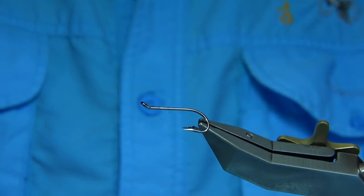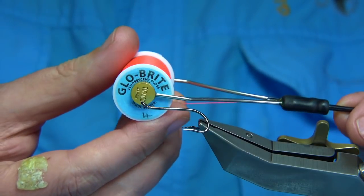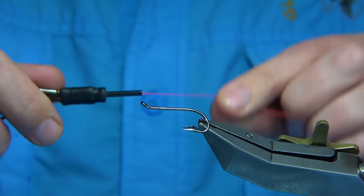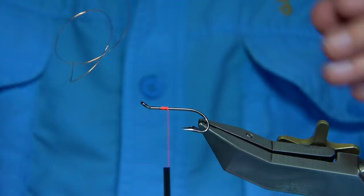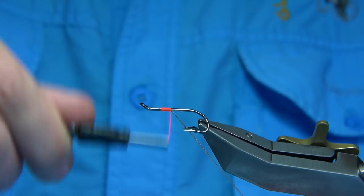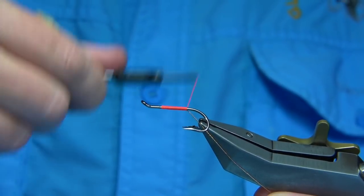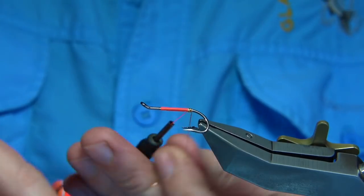I brush it to open out the fibers, then tie it in as the tail. It swims really well with the rest of the fly, nice and bright, and doesn't overdo it. Obviously for hook choice, I've got the Magni double from Fulling Mill, size 6. It's got a red sort of butt on it, so I'm going to use the Glow Brite floss and tie in the tag at the same time. This is number 4, which is a fluorescent red. I'm just going to start short to the head and wind down. For the tag you could use oval copper tinsel — normally I just use a copper wire if you can't get the oval. I'm going to take this down to midway between the point of the hook and the barb.